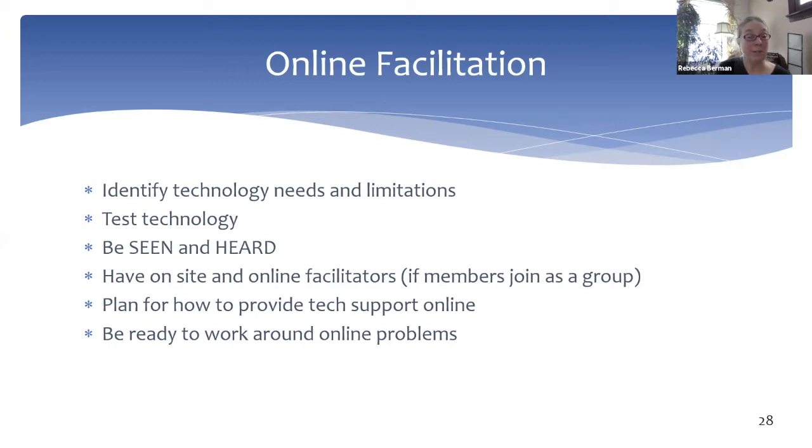And Hailee will probably talk about that experience. Periodically, you have to ask, can you see, can you hear, can you read? When you're online, it is good to have both an on-site and online facilitator if you are working with a group of older adults that are meeting in person. And it always helps to have more than one facilitator online.